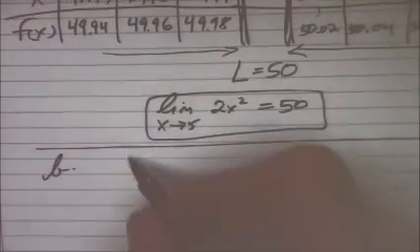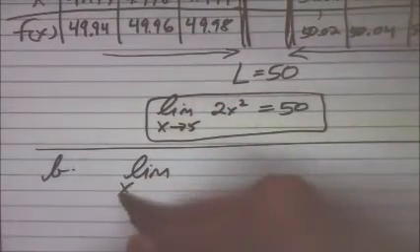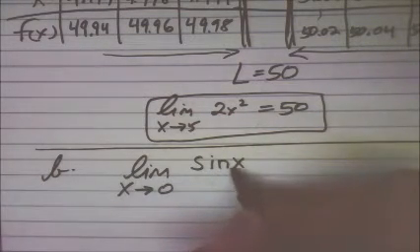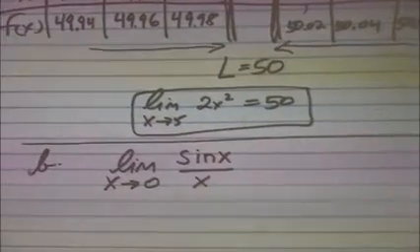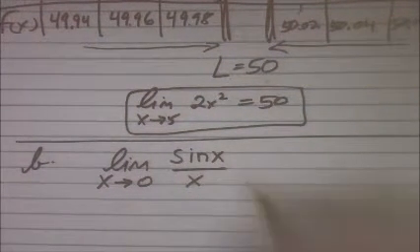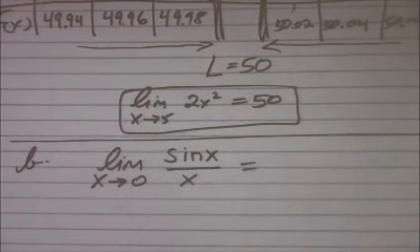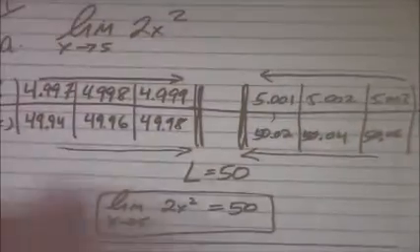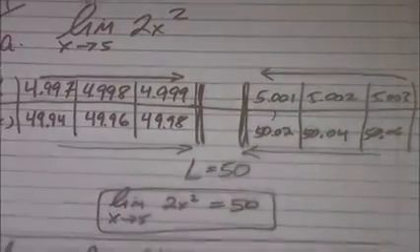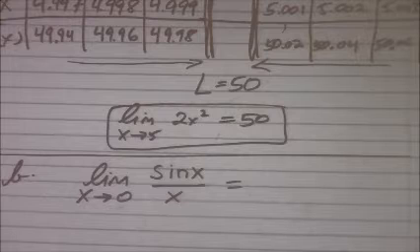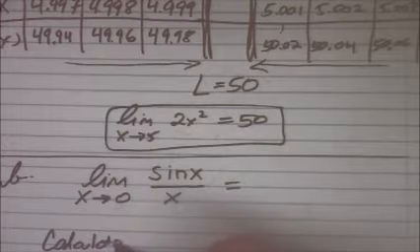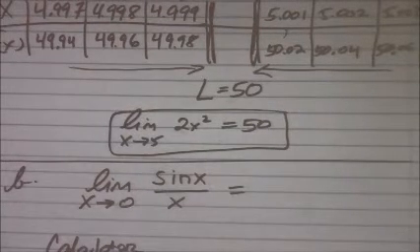So let's call this 2a. And for 2b, we're going to find the limit as x approaches 0 of the function sine x divided by x. So we want to find that limit. When you look at this, if I put 0 in here, like up here, I could put 5 in and I would get 50. If I put 0 in here, I'm sunk. I can't do that. So for this, we're going to use the calculator, because this is another one of the things that's good to see how you can use the graphing calculator to do it.